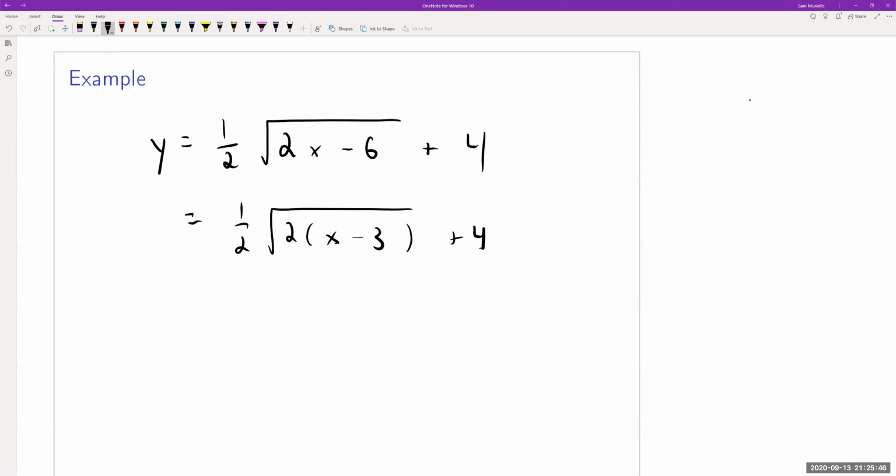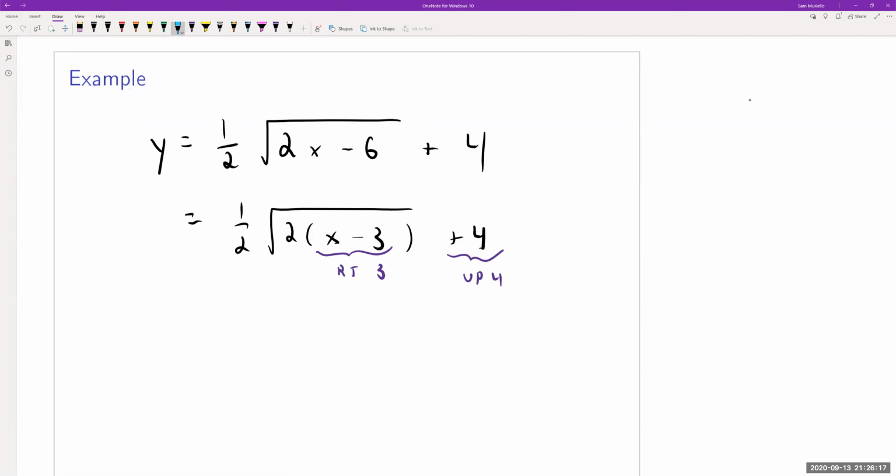A stretch or shrink will work the same way when applied to a translated function. So if I were to shift the function and then stretch, nothing would be different. But if I stretched the function first and then shifted it, that would work differently. This is why we apply the shifting first, followed by the stretching. Therefore, I will first identify the shift. Right here, I have a shift right by 3 and up by 4.